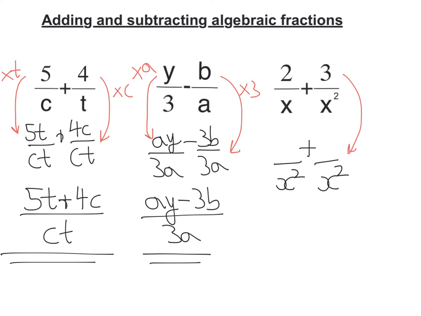So to get X squared on the bottom here, I only need to multiply it by 1. And on this side, I multiply it by X. So 2 times X is 2X. 3 times 1 is 3. I've got a common denominator, so I can add the tops together and put it over the common denominator of X squared. So my answer is 2X plus 3 all over X squared.